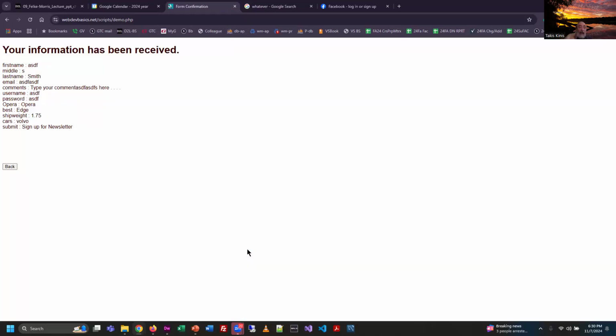So what this action does is it sends it to the author's server. It reads all the form information and then puts it back up on the screen. That's what that PHP file does. This is really basic, but it does show you that the information made it somewhere. It traveled across the internet, and then that demo PHP file sent it back to us.